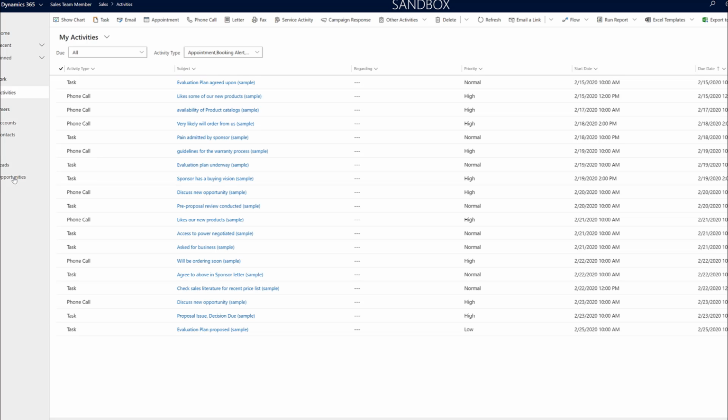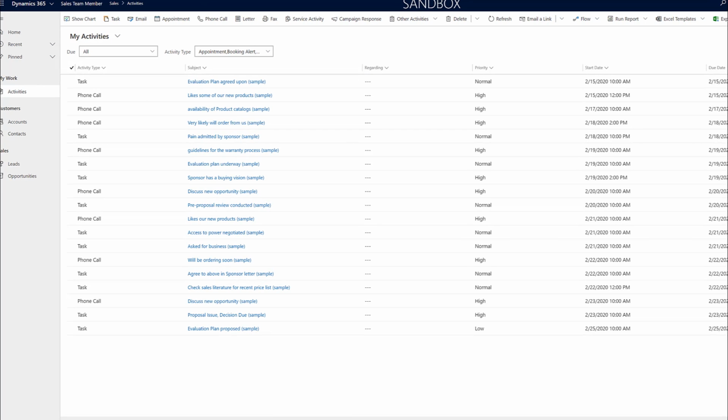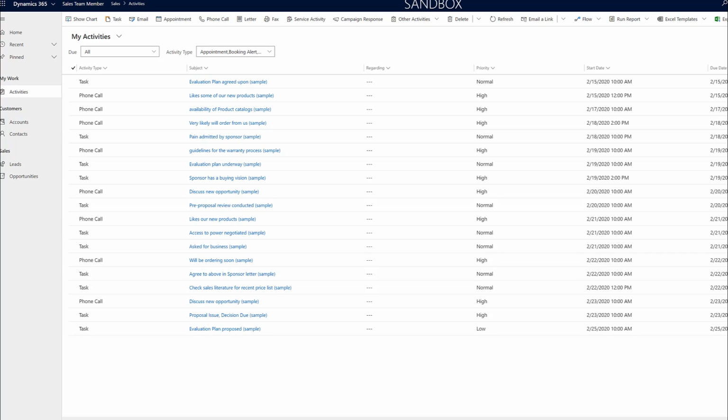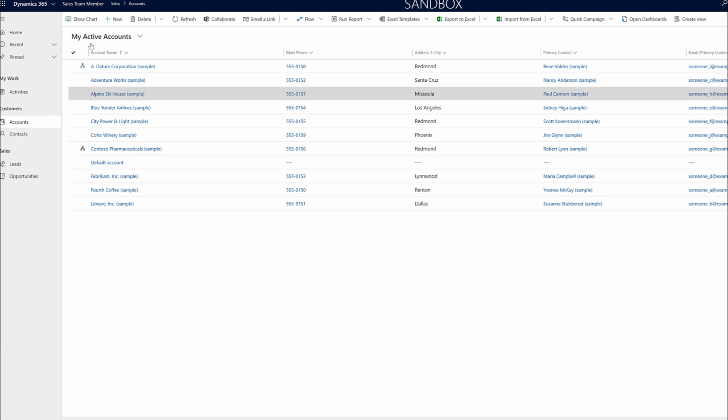So if we go into the Sales Team Member app, you'll see that it's more limited than what the Sales Hub app has, but it's very similar. You have leads, you have opportunities, you have accounts and contacts. Now, keep in mind, you can't create accounts if you have the team member role. So if I go, I still see the new button because I'm a system admin. But you could add dashboards to this. It's just a very scaled back app, which is in line with what a lot of simple use scenarios need.